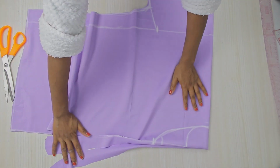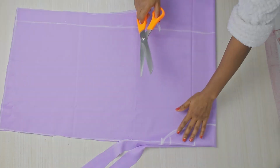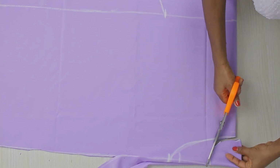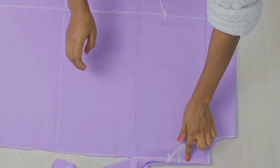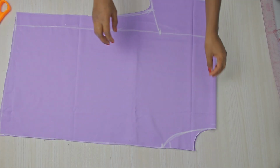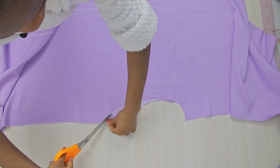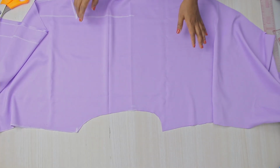All right, so in order to cut out this part that I was talking to you about, I am going to first cut out this neckline. Once that is out, then I will open up the blouse. Let me finish cutting off my neckline, my shoulder slope, just so we don't have any confusion going on. Then I will open it up, and then I will now cut out this one, just like that. So that forms the one shoulder effect.